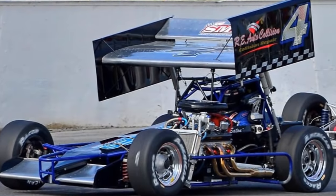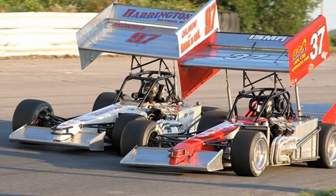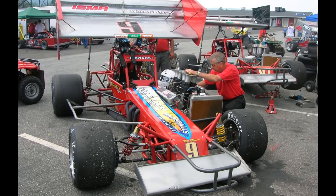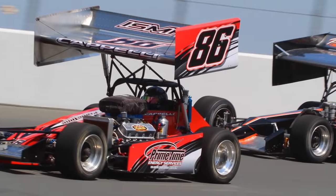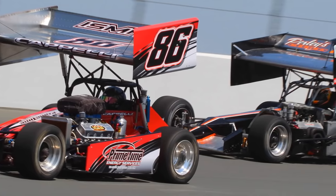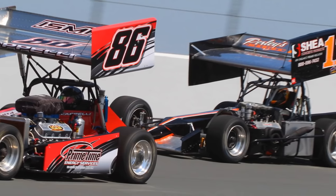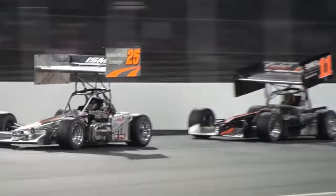The Super Modified is an abomination to all that is holy in car construction. The car is radically offset to the left side, and the engine is grotesquely mounted outside of the frame rails, like a still-beating heart sticking out of a rib cage. As if that wasn't enough, there's even a sprint car-inspired wing mounted on top of the car equipped with a Formula 1-style drag reduction system, so that it'll lay flat on the straights and pop back up in the corners. What godless set of circumstances had to occur in order to get us to this?